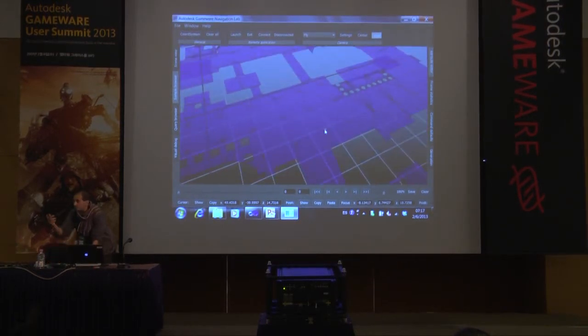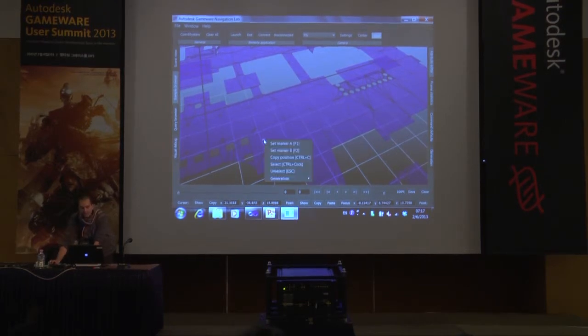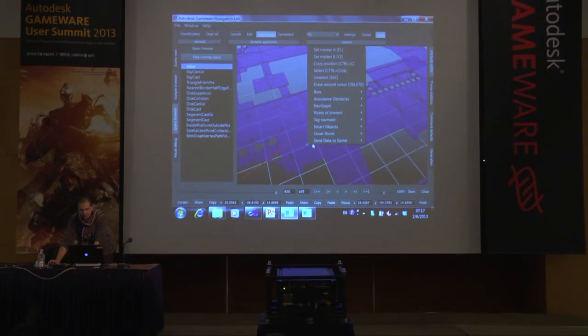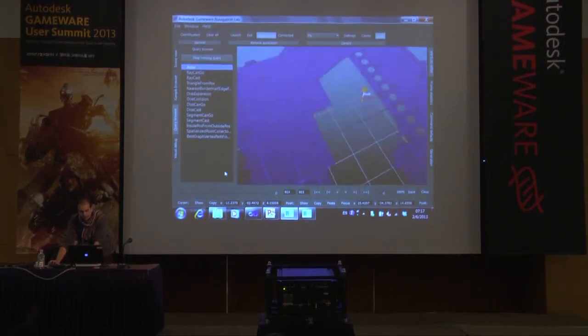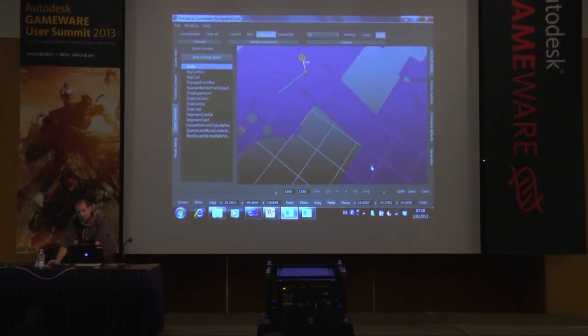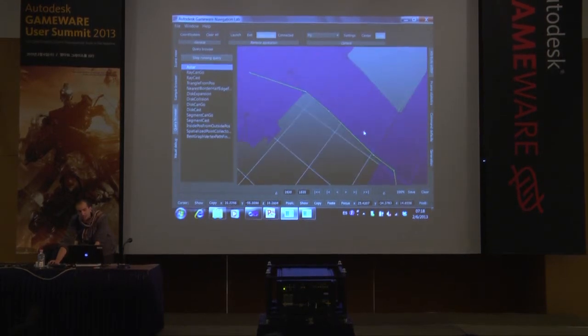And that makes it, actually, you are very right. Most of the artists say, I want to edit the nav mesh by hand. But for us, the data structure, this is not a nav mesh. This is an A-star graph. So that's when I say I want to compute a path. So like this, if I run an A-star query and specify a point and that marker B, if I want to compute a path like this, I will know exactly which triangle I'm going to visit. So this is not a mesh.